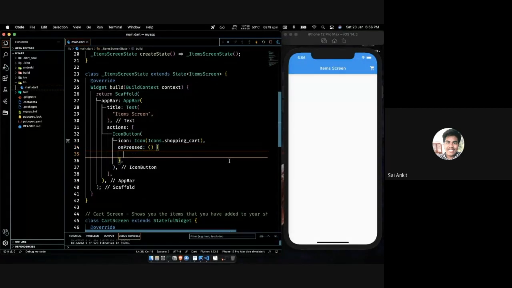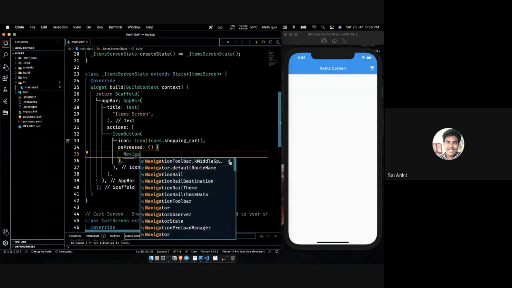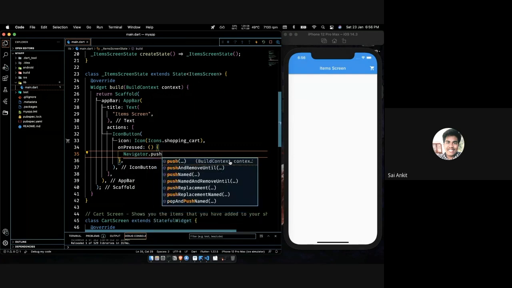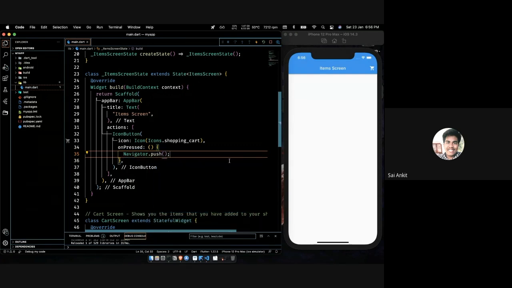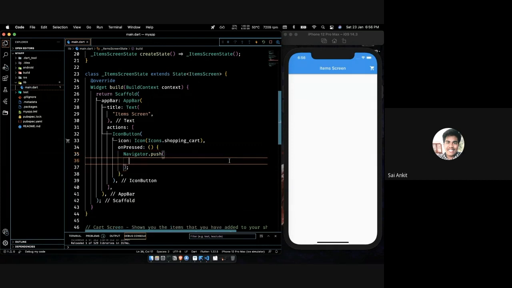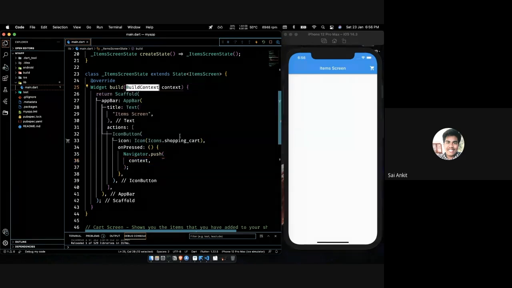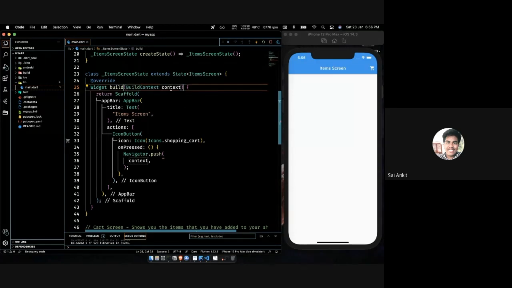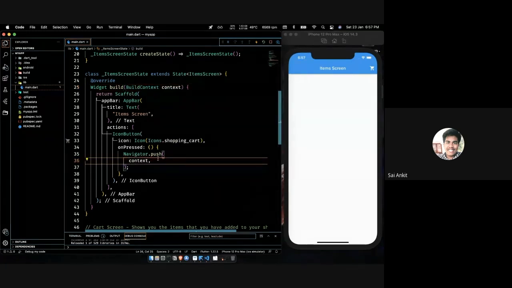Let me write it down, and you can also copy this along. There's Navigator.push, which basically means to push a screen into the navigator. Navigator is nothing but the list of all the screens Flutter has. Navigator.push, and we have to mention context. Context is a variable that uniquely identifies each widget. We are using a widget build context because once you do a stateful reload, the state changes, and Flutter has to know which particular widget has to be rebuilt. So context is that particular variable which uniquely identifies the widget which has to update on clicking, on that state change.